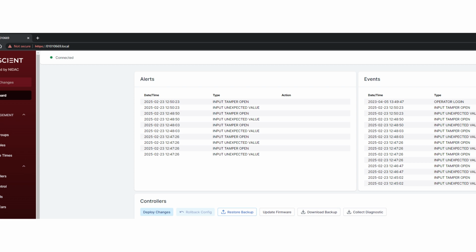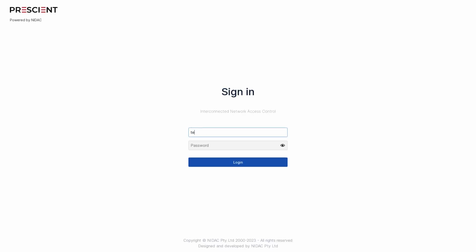Once you connect, you will likely get a prompt about an unknown certificate. This is caused, ironically, by the implementation of TLS security certificates within the DN4 and can be safely ignored by clicking Advanced and Continue on your browser of choice. Then use the technician username and randomly generated password on the DN4 to begin the setup.